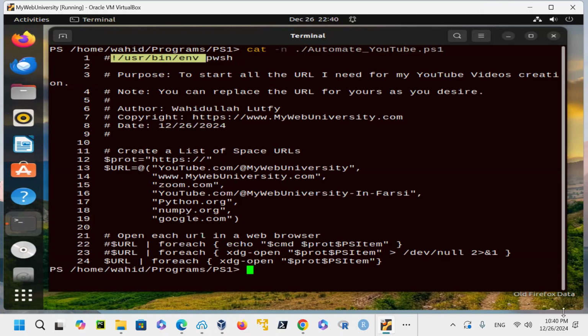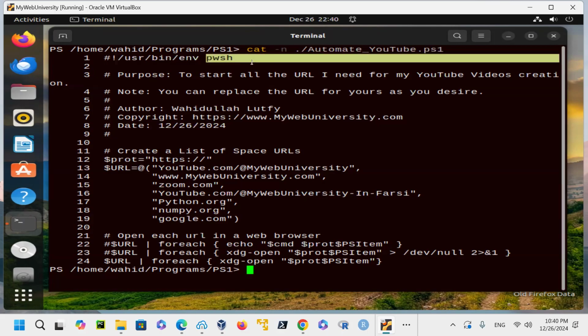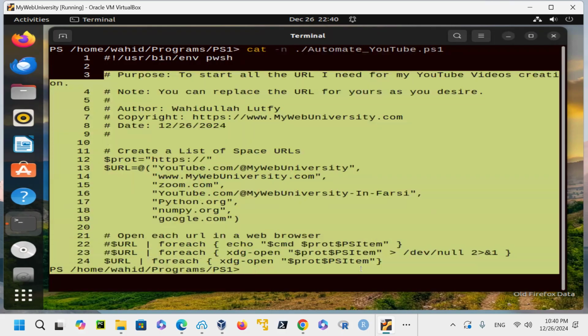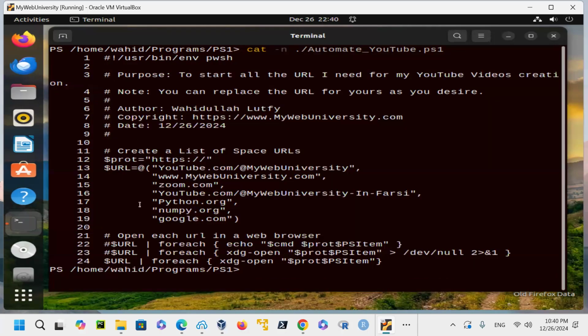If you want to write a Python program, just replace PowerShell with Python and then write all the code to match Python. If you do it in Perl, do the same thing, Perl here, and then the line number 3 down all the way to Perl. The same thing with Ruby, same thing with any other interpreter, Bash, Zsh, C shell through C shell.